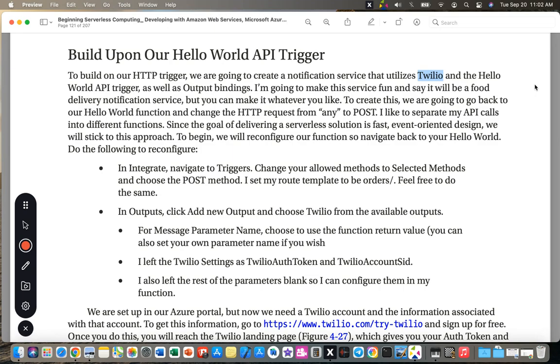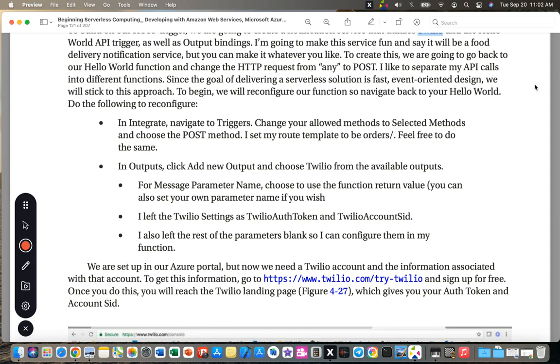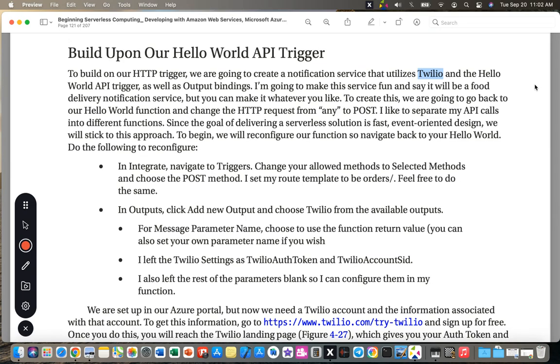In Microsoft Azure, Twilio is used. In AWS, something called SNS or something like that is used. We will see that. So basically, Twilio is a global third-party service that allows you to send text messages. It's used to confirm the phone number, so it is used for verification and authentication purposes.